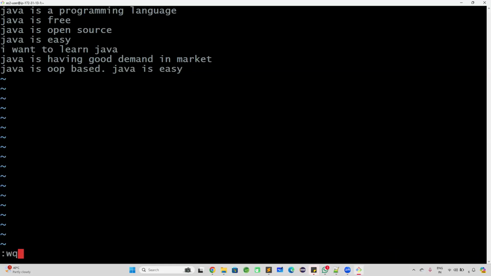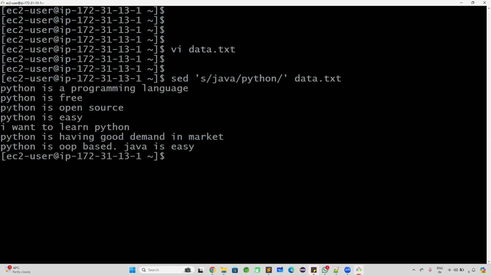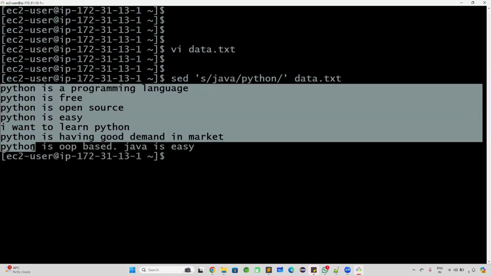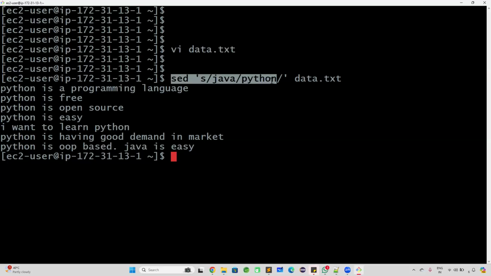Let us see the behavior of this command now. So let me use s/Java/Python/. Wherever Java is available, it is replaced with Python. But in the last line, Java is available 2 times, and it replaced only 1 time. That means this command replaces only the first occurrence of Java with Python.